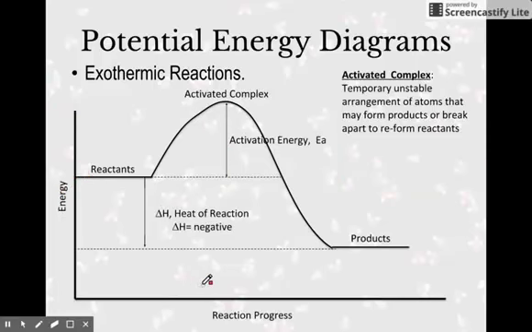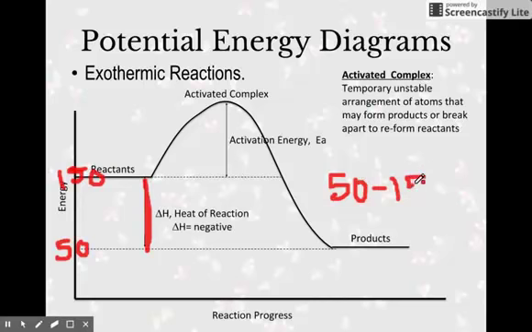Now we can also get how much the heat of our reaction is. The heat of reaction is the difference between our products and our reactants. So let's say again we're at 150 for our reactants. Let's say we're at 50 for our products. We just find the difference between them. We take our products, where we end up, remember it's always final minus initial, 50 minus our reactants, 150, and we get a difference of negative 100. Remember, it should be negative because negative means exothermic. So an exothermic reaction.